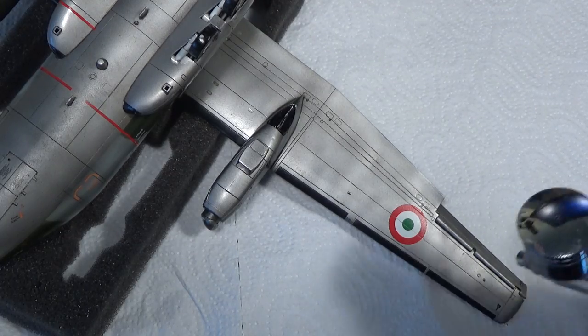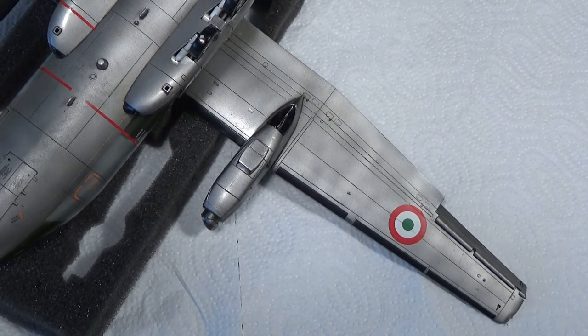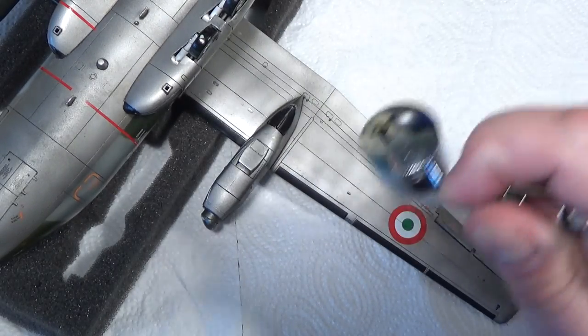Now matte varnish. The bottom side of the plane is not natural metal finish. It's silver paint, so it should look okay with matte varnish on.